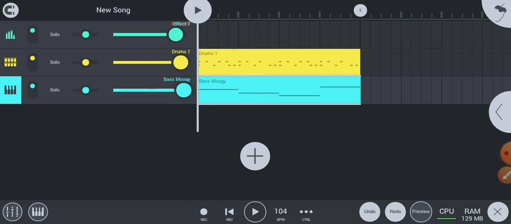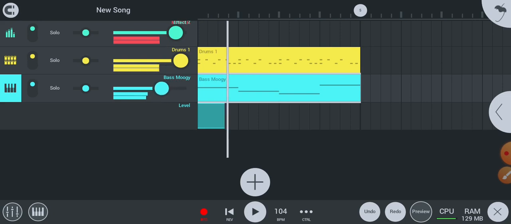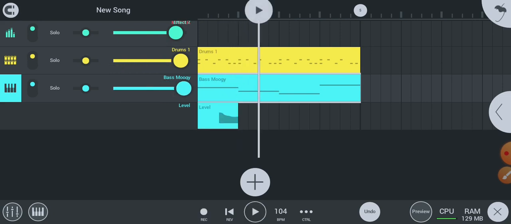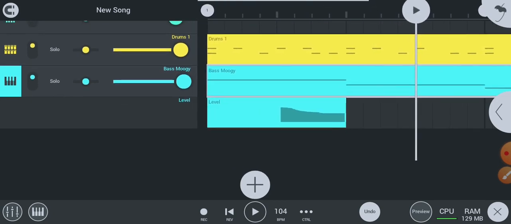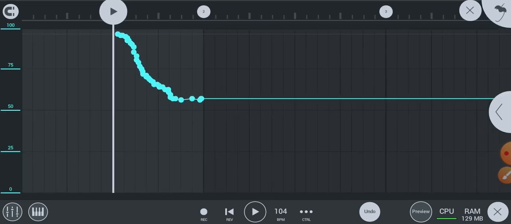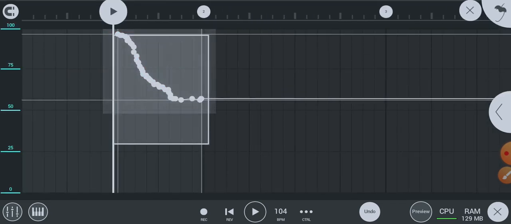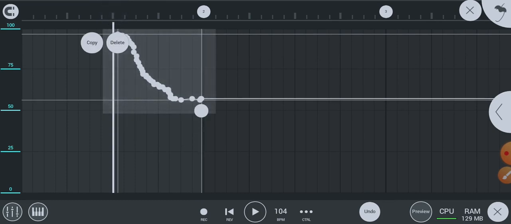With this method, we are going to click on the record button and then click on play. Once it starts recording, we are going to slide back the gain level of the bass track to automatically create the automation track level. Now that the automation level track has been created, we are just going to double click on it, then go into it and do exactly what we did with the other method. We are just going to create space for the kick to pop through.